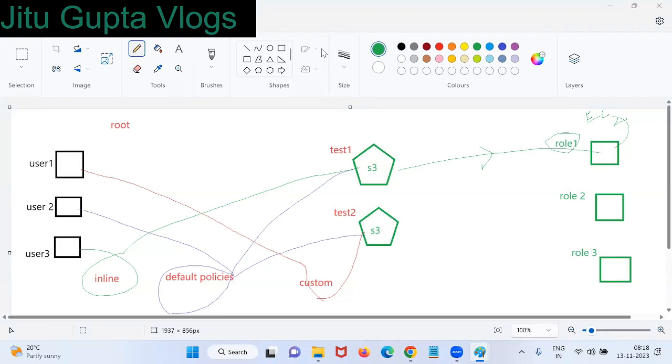Yes. Please practice it, guys. If you practice, you can understand. Write the points in your notebook to understand the difference between role and user, and the difference of the permission policies. So why do roles come into the picture? We already have users, right? Users cannot attach to services. Roles we can attach to services.